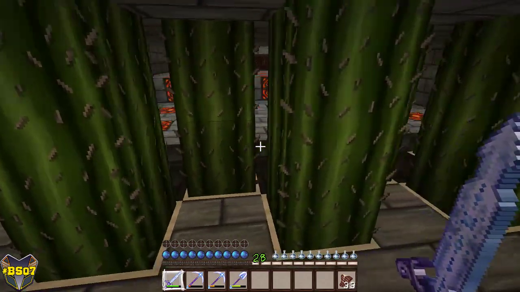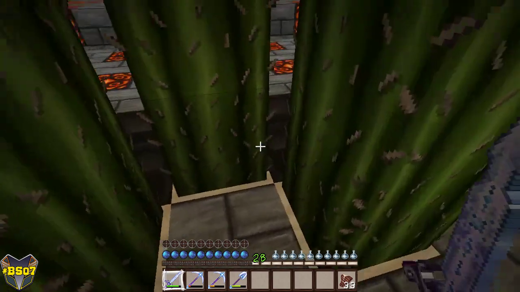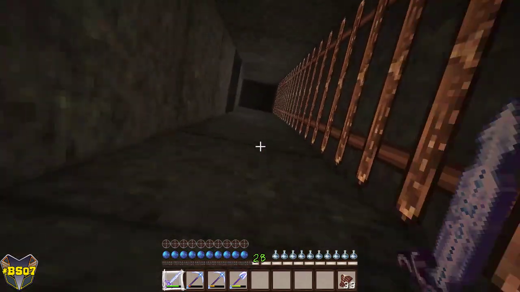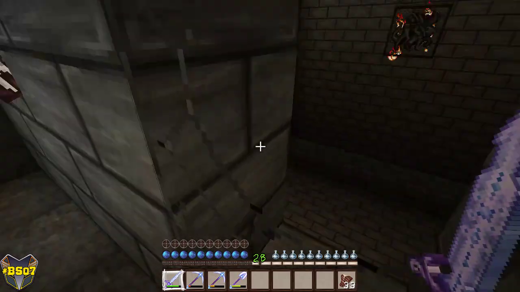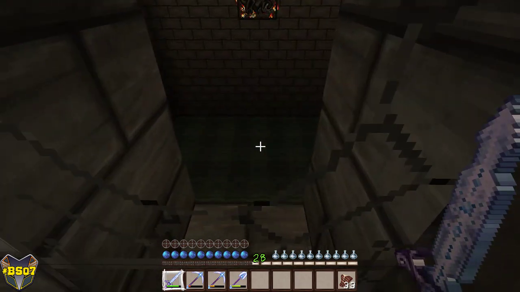As you can see, I have the spider. They get flushed down here. There's the spawner up there. Spiders come down and they run into the cacti and get killed by the cacti. You see there's the spawner, and then turn on the flood so they get flushed down.